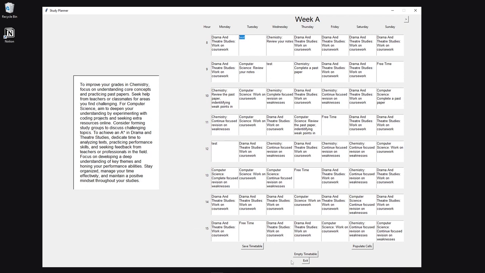The next one is checking that the exit button works. What this should do is bring up a dialog with a save confirmation button. So basically saying, are you sure you want to exit? Do you want to save your changes to a file before you exit? So if we hit exit, do you want to save changes before exiting? If we hit no, it'll just close. If we hit yes, which I'm going to do, it'll say saved successfully. We hit OK and it'll close.